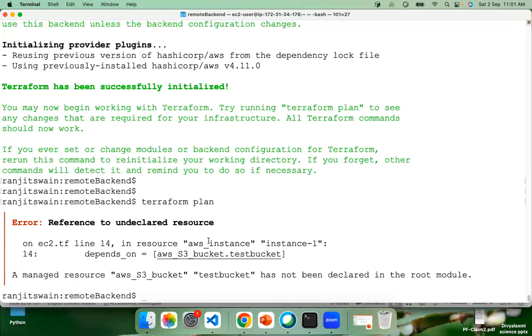There is an error. What is it? Test token has not been declared in the root module. Test bucket has not been declared in the root module. Why?